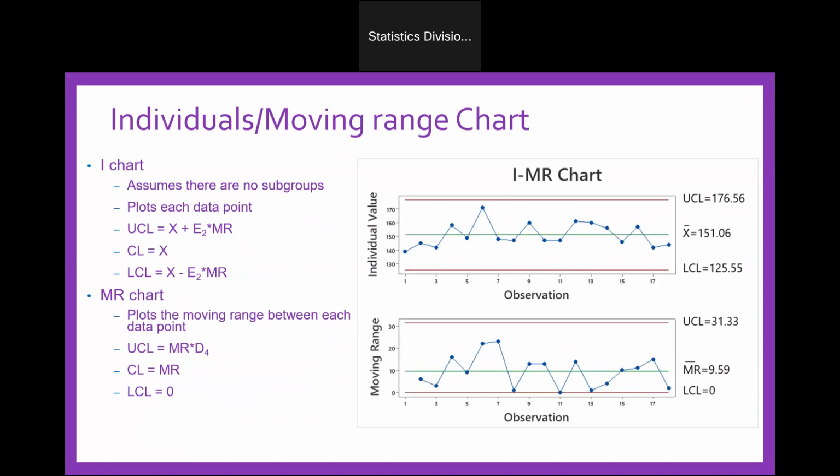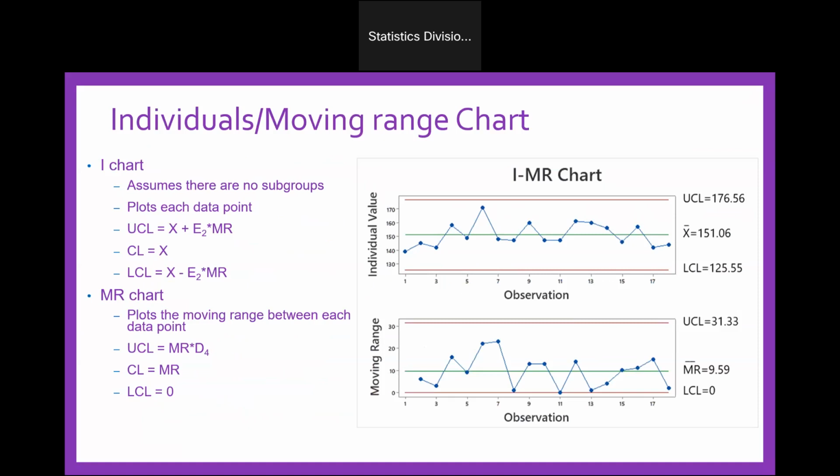So the next one is the individual's moving range chart. This one is where you have just a sample size of 1. Otherwise, it's very similar, right? So when you take a sample, you take just 1 at a time. So this works with all kinds of different types of data, where you have manufacturing data and other kinds of things like our commute time, where maybe it doesn't make sense to have samples. This one comes in handy.